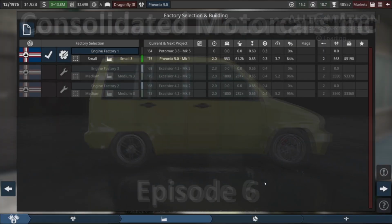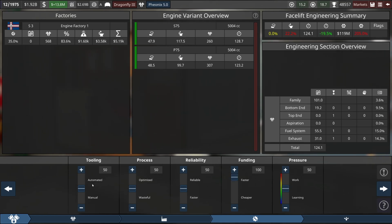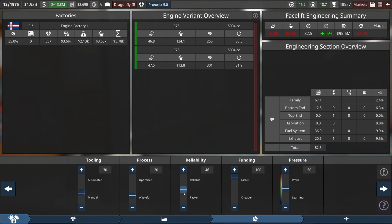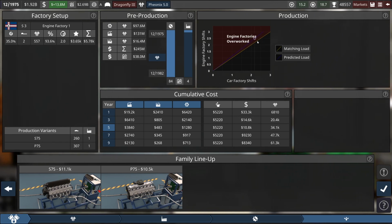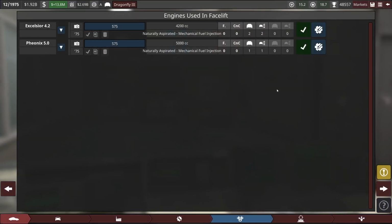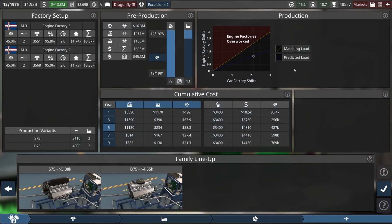All else looks good. Oh, wow. Frightening, frightening engineering time. But I think we can make it work. Actually, we can make it work pretty darn easily by just taking stuff out of reliability and optimization. All right, 84 months. That looks just good. We're going to be overworking this factory a little bit, but maybe I can price the supercar so that it works out okay. Let's have a look here. Actually, let's pop back into this engine project. Oh, okay, yeah, that looks just fine.